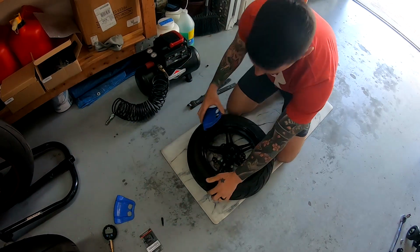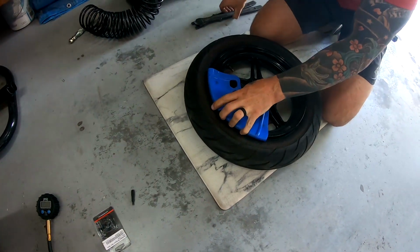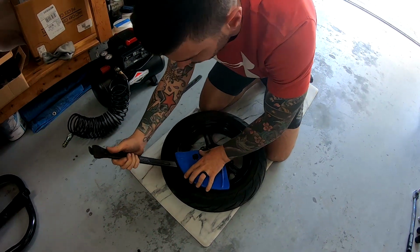Alright, so your rim shield, rim protector, is going to go right on there. You go ahead and set two of these in there. Basically now you're going to have to pull the tire off of the rim. So what you do is you have a little lip right here.